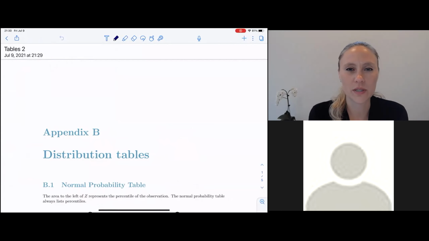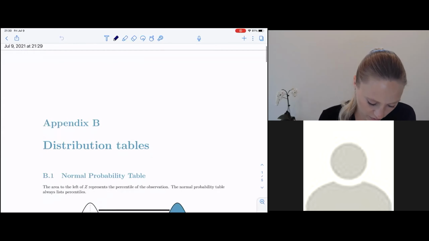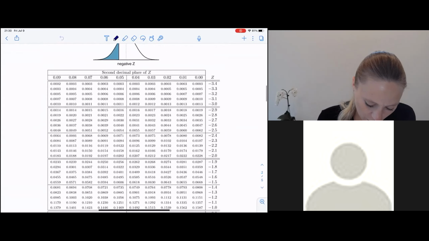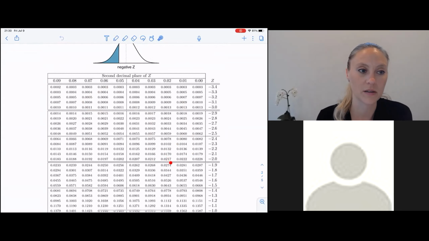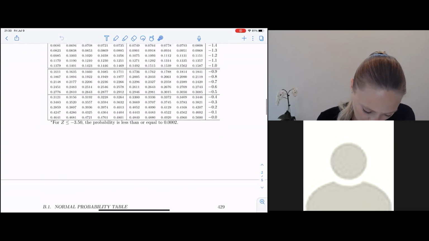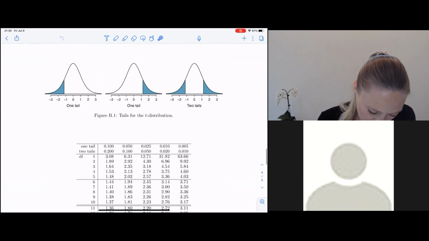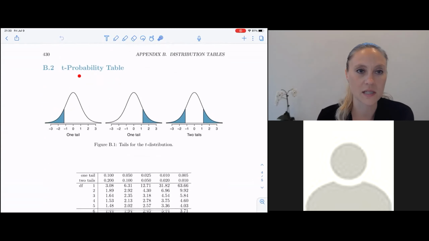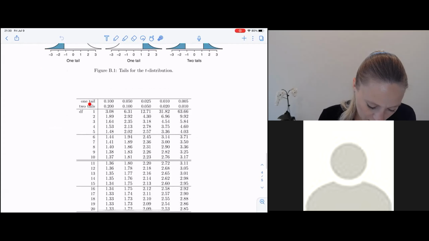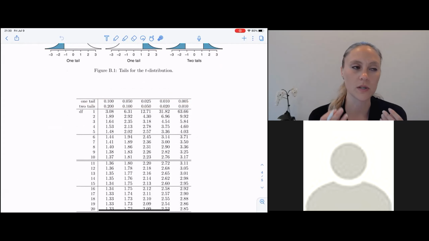I don't love these tables. That's why I use tables from a different textbook that have the lines, and I find they're easier to read. But I do want to point out some differences. This is their Z table. The Z table is the exact same as what we've been looking at and using. I just find it doesn't look as nice, but maybe I'm just being grumpy about it. Then B2 is the T probability table. This is the T table that they have. The P values are up above. There are lots of different ways you could structure these tables, and you might come across more. But if you've dissected one, you can figure out what's going on in a different one.